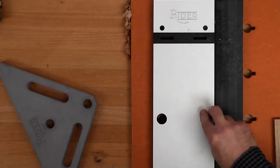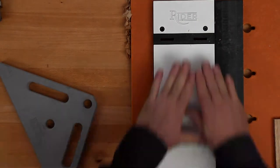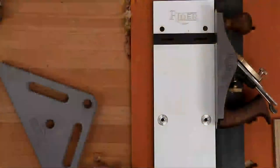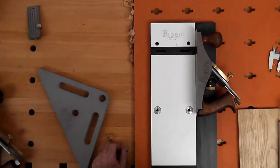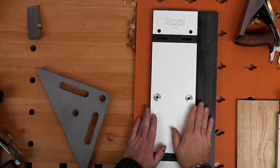Got to find the hole. There it is. So you could use your shooting board with your backstop, with your plane. Off you go. Where are you, Ben? Is that two? Is that okay? That's better. So you can see how that will locate and fix on the board nicely.